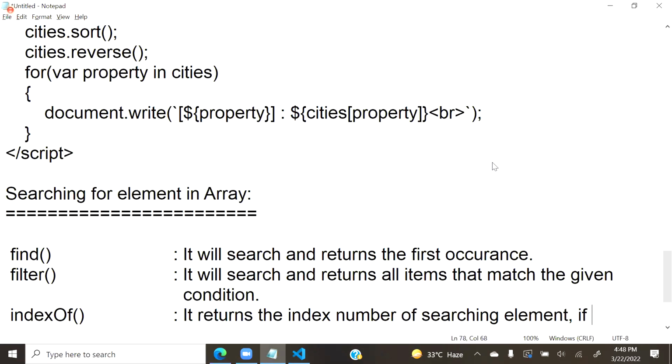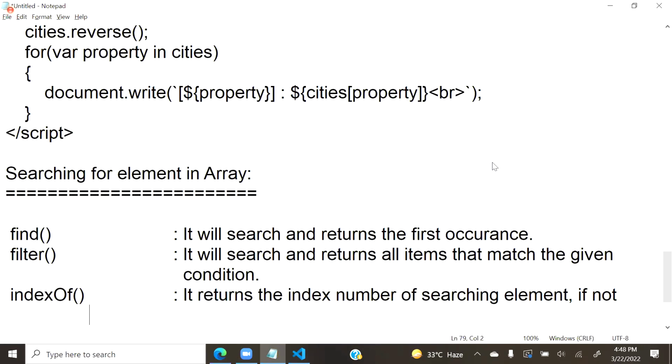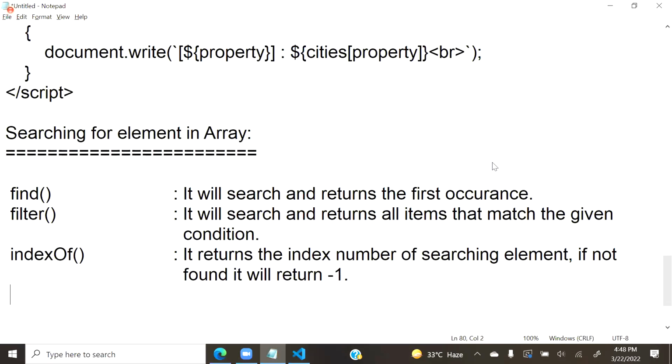If the element is not found, what will it do? It will return -1. Similarly, we have another option, lastIndexOf.